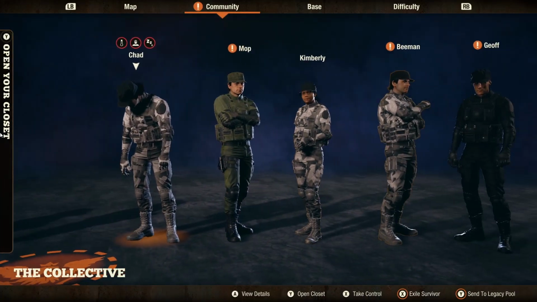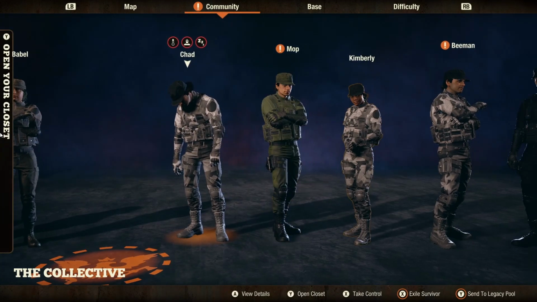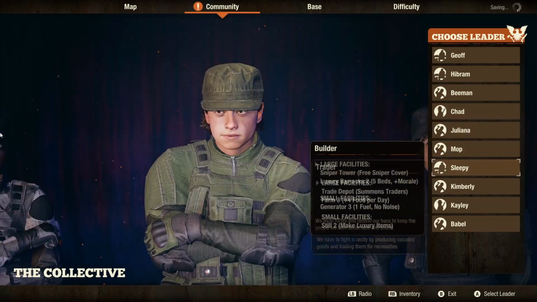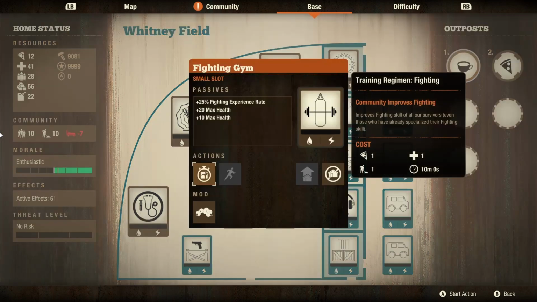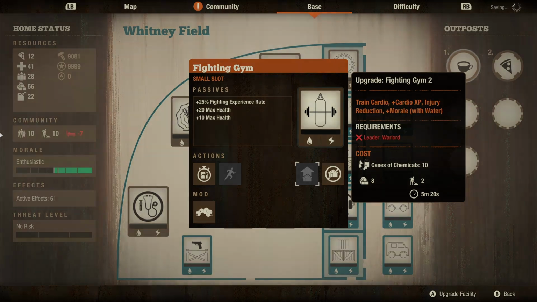The community that I went for, there's only one downer to it: I don't have a warlord. I have everyone else except a warlord. I have traders, builders, sheriffs, but no warlord. So that means that I can't upgrade the fighting gym to level 2. The only thing you get in level 2 is a little bit of injury reduction and I think about 4 morale to the whole community. So that's not going to make much difference to the outcome, but it would have helped. And I do apologise because I did have it and I exiled the person that I didn't want, not realising she was my only warlord.